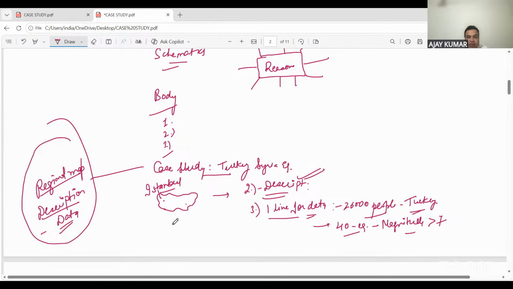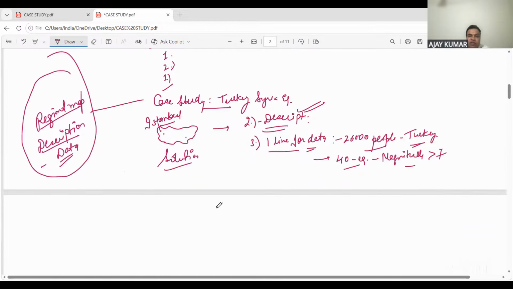And then finally, if you have any points, solutions and all, then write solutions, and finally you can come up with some conclusion. In this way, your answer is over. And this is considered a holistic approach where you have included the points and arguments with some examples, as well as the case studies. ठीक है.